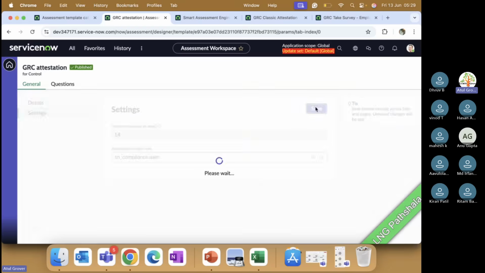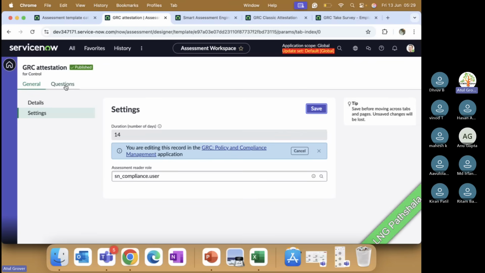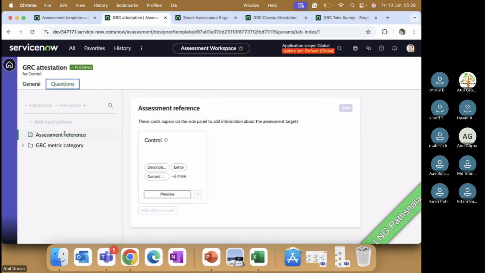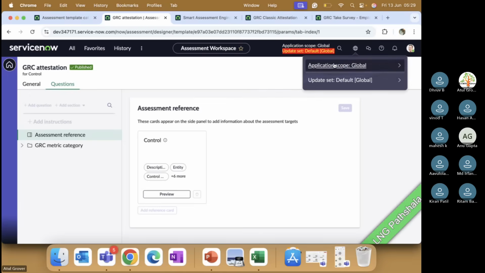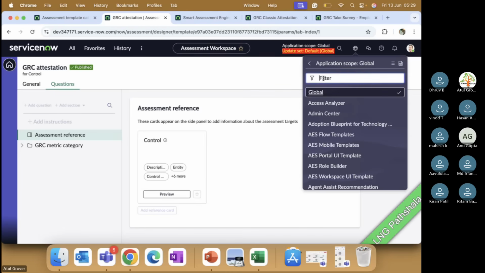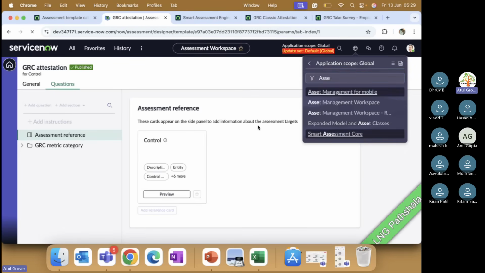Now, what question do you want to be asked as a part of the assessment? This is my assessment reference. It is not in the right scope actually. Smart assessment core.